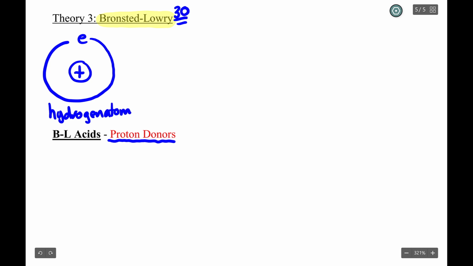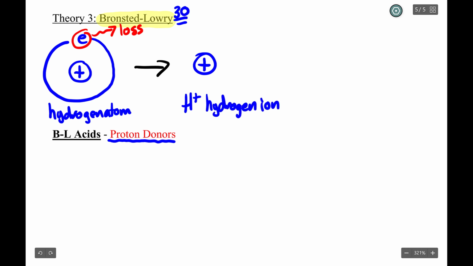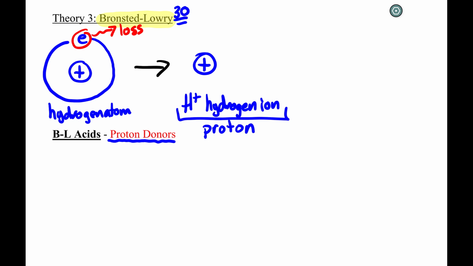Now, if this hydrogen atom loses this electron, by either leaving it behind or giving it away in some kind of way, what it would turn into is simply just a proton. This is H+. This is a hydrogen ion. But a hydrogen ion is a proton. That's all it is. Once it loses its one electron, a hydrogen atom just is a proton. So when we talked at the start of the lesson about H+ being acid, acid is a proton. That is what it is. It is this proton here.